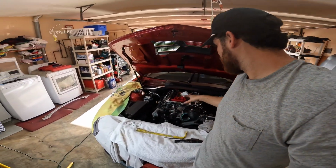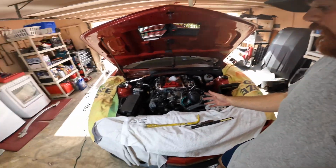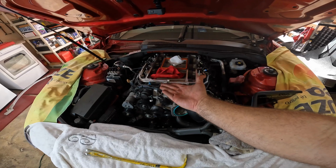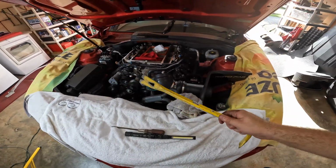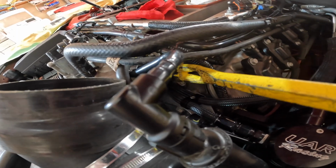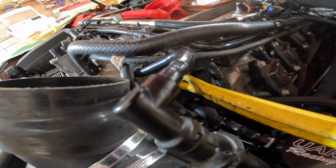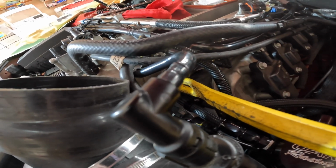We were trying to pry this section here, the snout part. You really should have another person doing it, because what you want to do is have somebody lift the snout up and you, with a pry bar, pry from this section over here. This part right here is actually kissing the block itself, so you'll have enough space to just pry it open, and you'll feel like you're breaking it, but you just gotta push through it. Just make sure that the bar here is tucked nicely in between here.